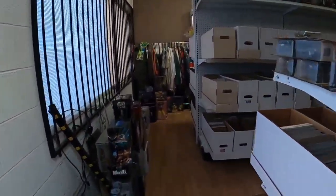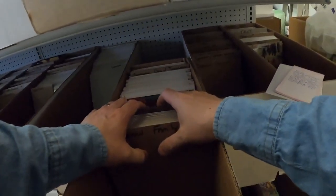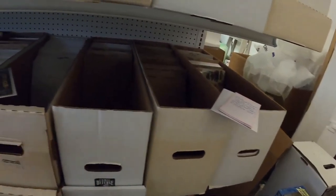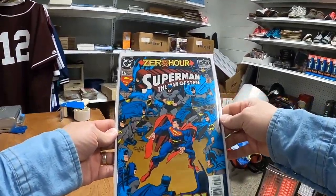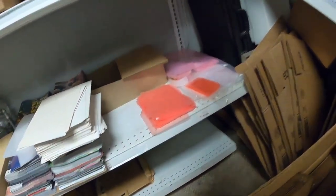All right. And the next item is a Superman comic book. Superman, the Man of Steel. Right there. And it is number 37. Should have two. Oh, I actually got a bunch. I haven't listed those others yet. Alright, so here's that comic book. Nice Superman Batman comic. Took an offer of $1.99 plus shipping. And it has been listed since May 9th of 2019.